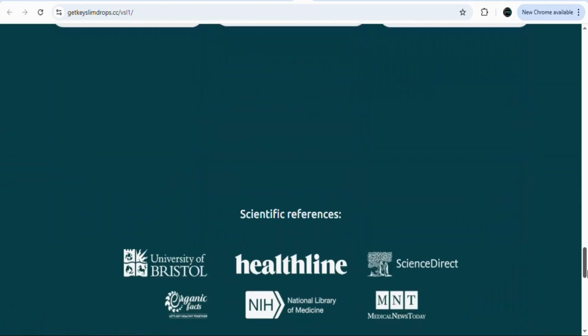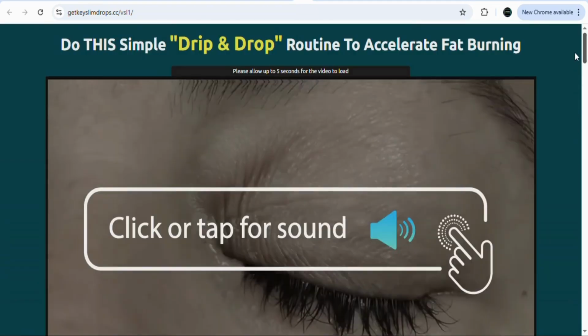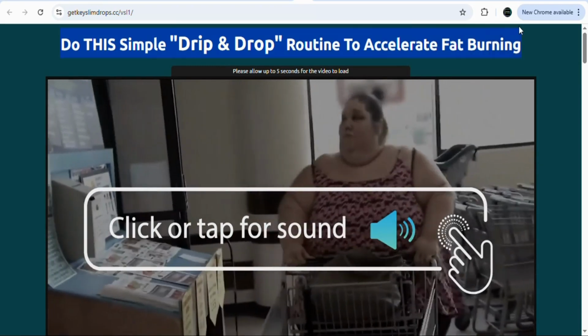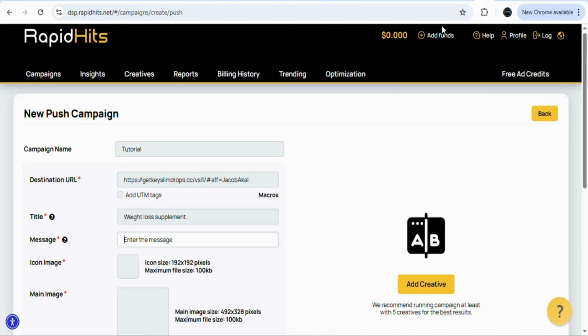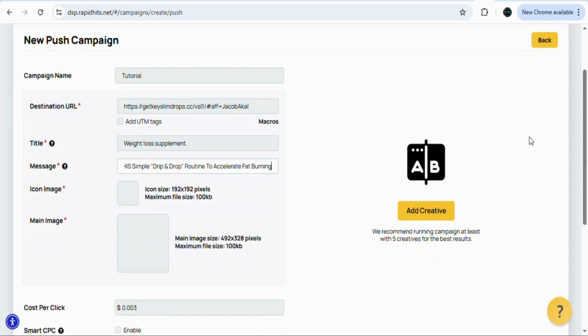You can see a whole lot of different information. In this case, I'm just going to copy this. Just highlight and then copy this as your message. It's simple. You just need some short text. Just paste it. This is a push notification, so the ad network is definitely going to send our ad to people, whether they like it or not. It's going to send it to them and they will view it before they click on it.